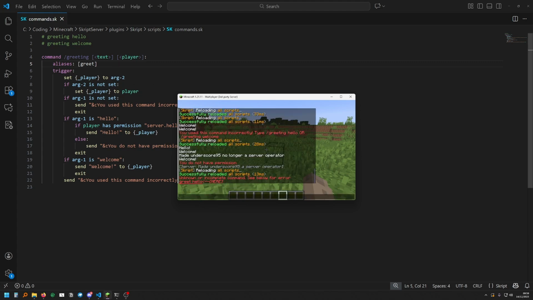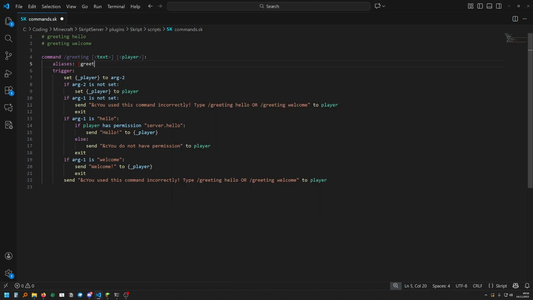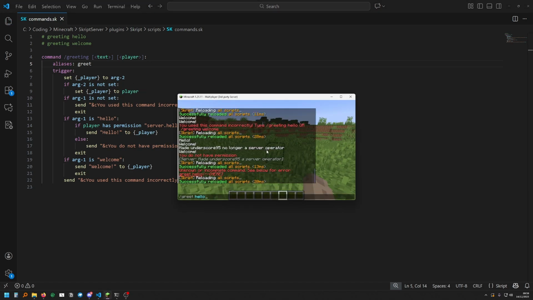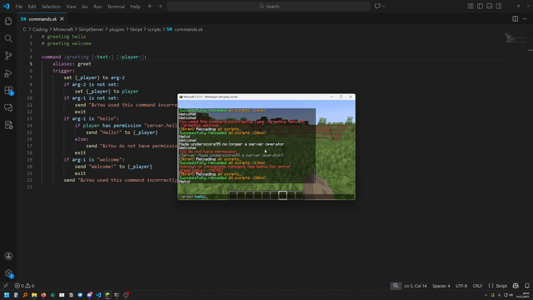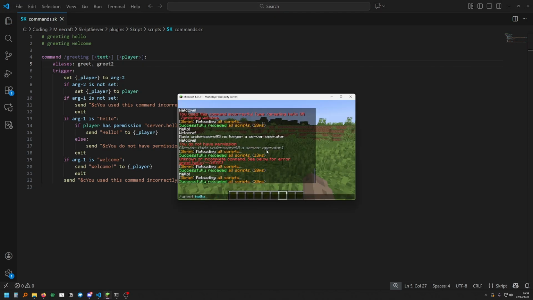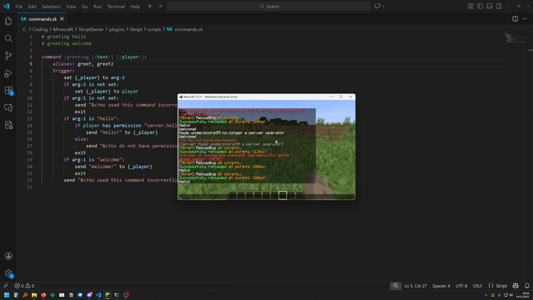Oh, you're not meant to put the square brackets, sorry. Yes, and /greet works now. This is just a list, so comma separated. You can have greet2, and that command works also.